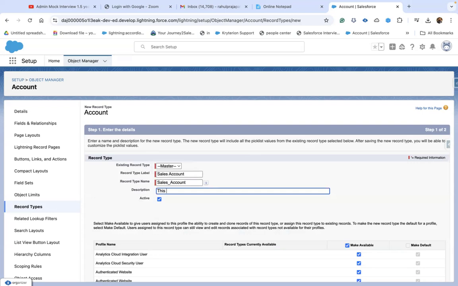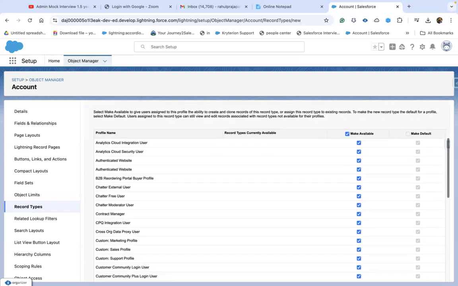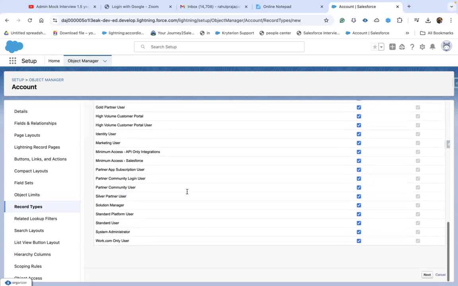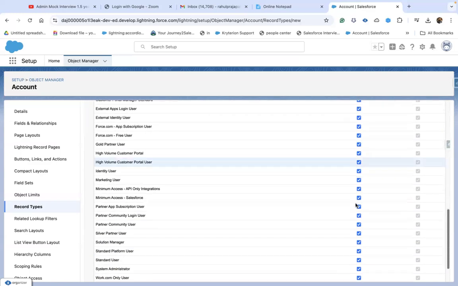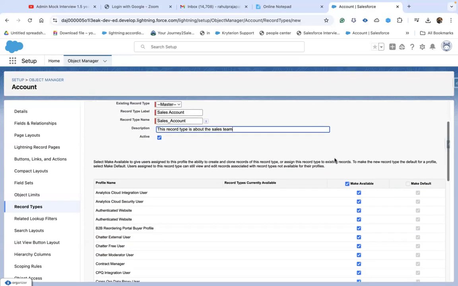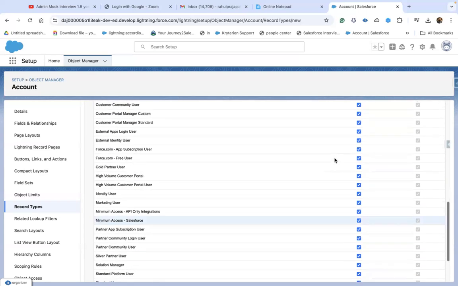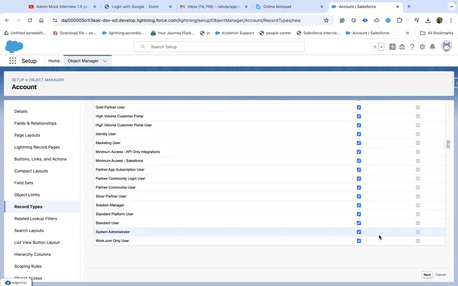This record type is about the sales team. And here you can give the access, which profile you want to give access to for this particular record type. So I'm giving it to all the profiles. Let me click on next to proceed further.